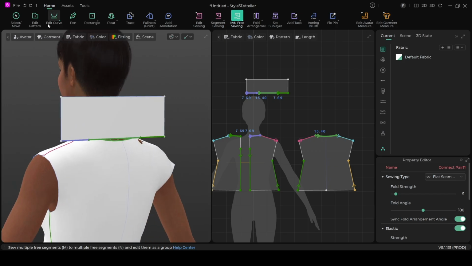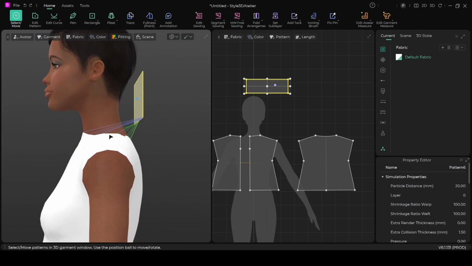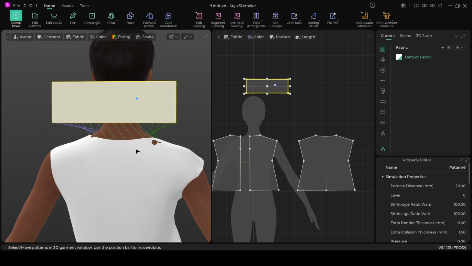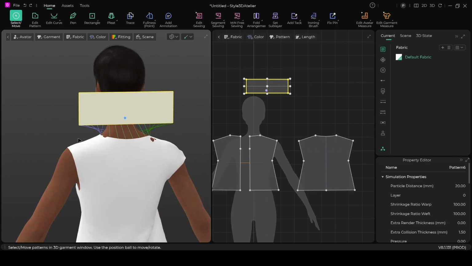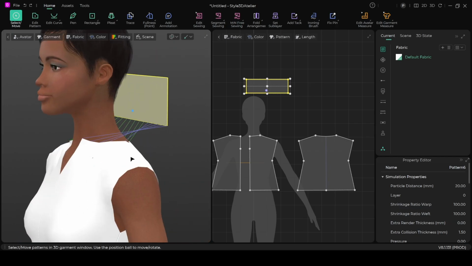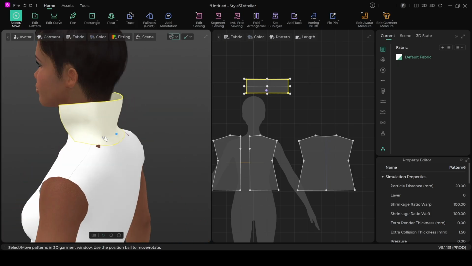We'll double check here in the window. I'm going to use the select tool just to show that, you see, nothing's twisting and everything is fine. And then what you do is you simulate, and here we are. And here we have our collar.